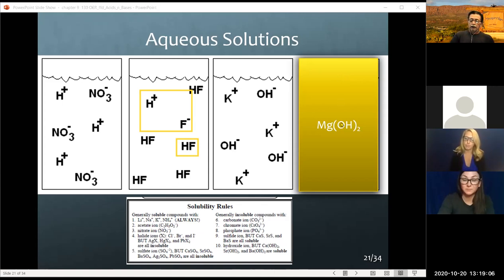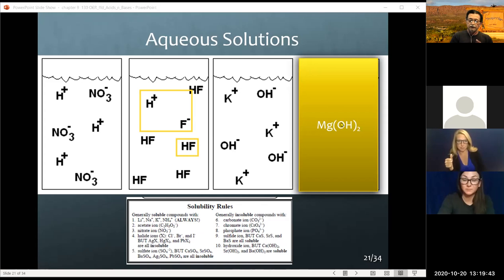Okay. Last example is magnesium hydroxide. We look at the formula. First thing we figure, it's not covalent, right? Because we have magnesium there. So the only thing I have is ionic. So that means I need to use a solubility table to determine whether it's soluble or insoluble. Going to the solubility table, I look for the hydroxide, which is in the insoluble column, and that's number 10 in that table there.